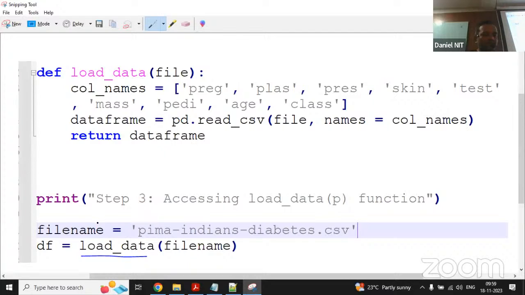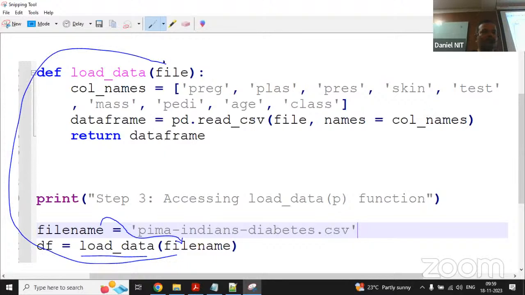Now you are calling the function. Whenever you are calling the function, ensure that if the function has a parameter, you provide that parameter. Now file name becomes the file. What is the file actually? Can somebody tell me? This is the file name. Then this file means indirectly the .csv file. Take the .csv file and create the data frame. Directly calling this line is acceptable.